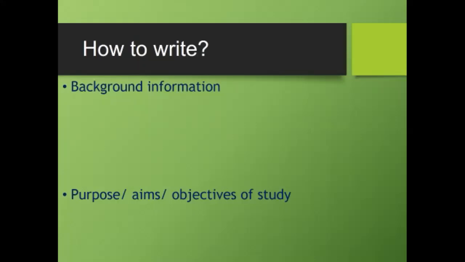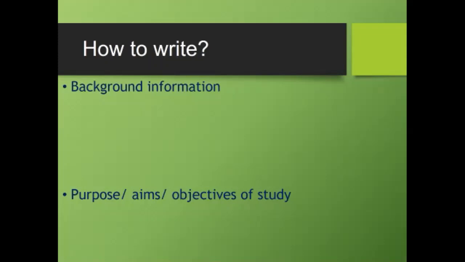And going back to the lecture that we had on protocol writing, you would realize that if you have created a good protocol in the first place, it will be very easy for you to write a good dissertation or an article out of that, because the outline, the background and the literature search are already in front of you. Now all you need to do is formally write it down in a specific form. So when you are about to write the introduction, you need to mention two things.